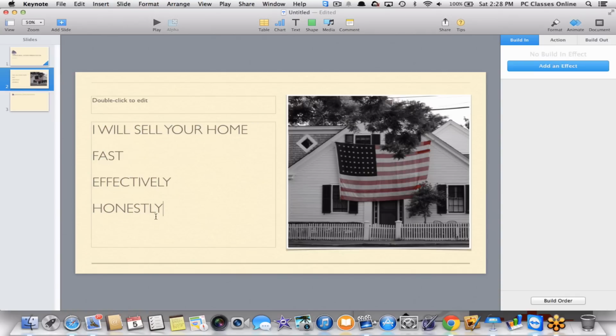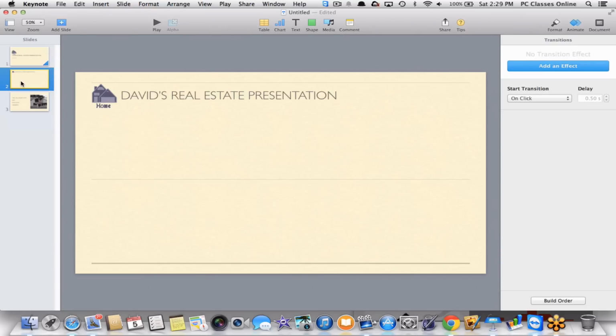Okay, I'm just going through here and just trying to add a couple little bits here. Oops, there we go. So now, let's say I want to transition from one slide to the other. It's very, very simple. It's much easier than having to do the magic move. You go on the previous slide, and once again, under the Animate tab, you're going to click here where it says Add an Effect. Okay?